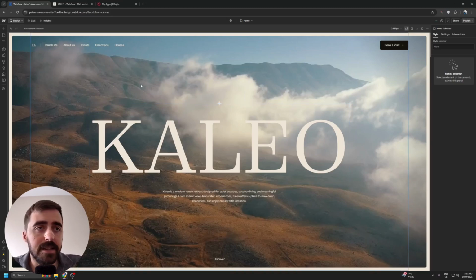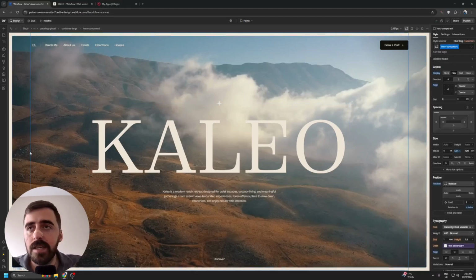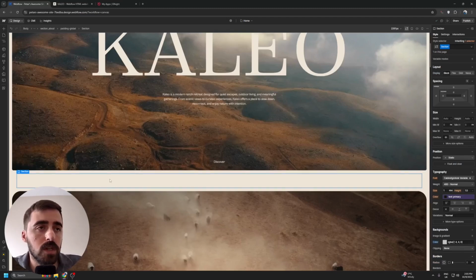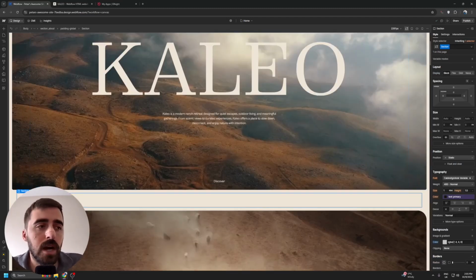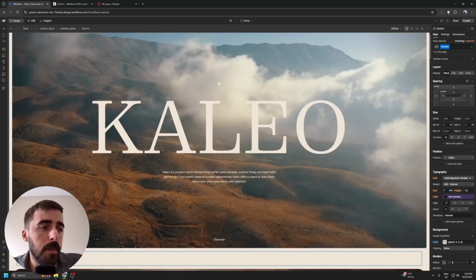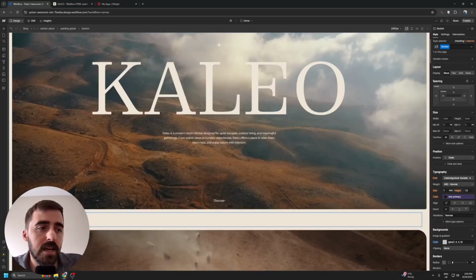Now, I'm already in my Webflow editor right here, and what I've gone ahead and done is added a brand new section, which is where I want my fillable form to go. In your particular case, you don't need to have a new section. You can actually go ahead and add your form anywhere you want on your Webflow website. But in my case, for simplicity's sake, I'm going to add it right here.